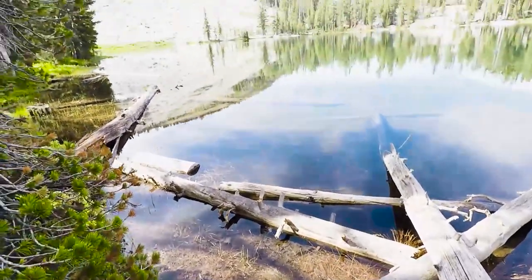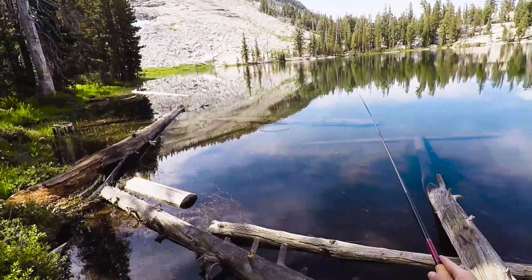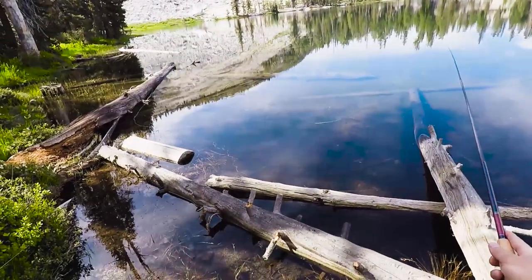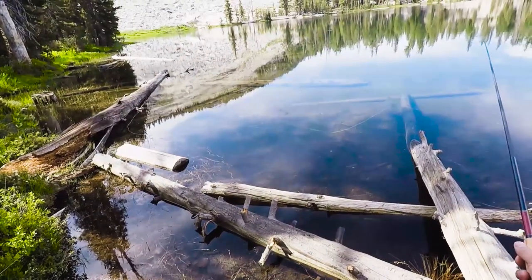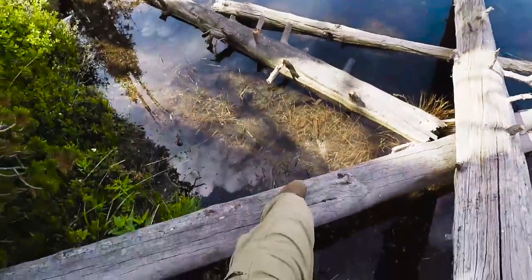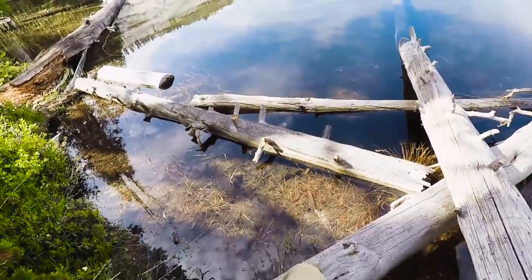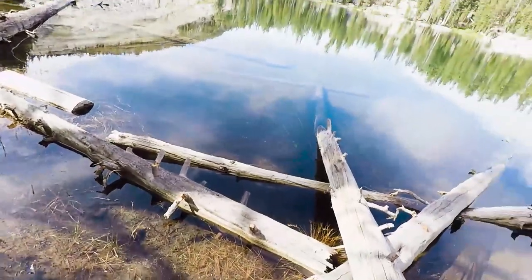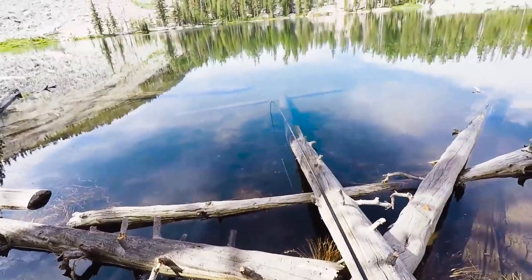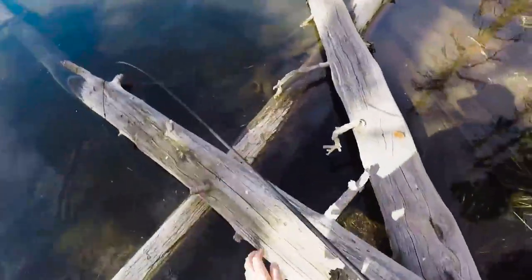Oh my gosh. There it is. Bite. Oh. Got him. Got him right there. Oh, he's a big one. He's running. Oh, he's running. Oh, he's under the log. He's gonna break my line. Oh no. Oh shit. He's hooked under the tree.